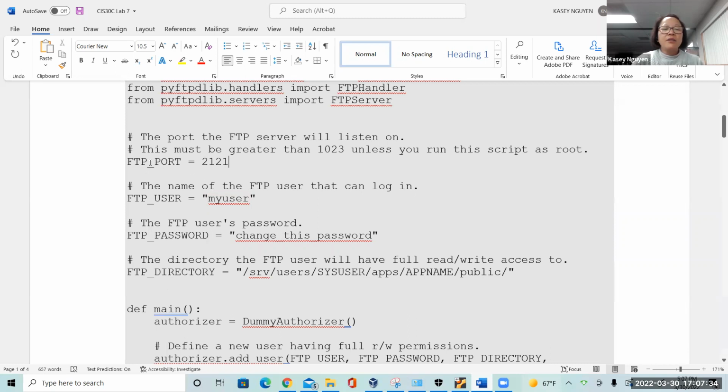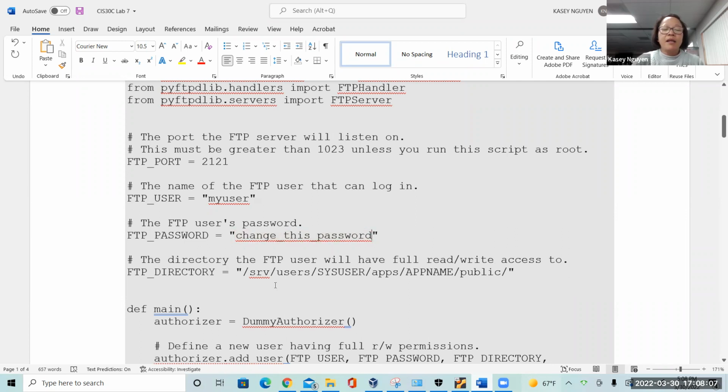Then so here, if you're defining a port, we can just create a variable, and that's going to store the port value. Then we are going to have an FTP user that's going to call my user or any username that you want. And then we are going to put in a password. So you can put in any type of password that you want for that account, or you can stick with the original. So whatever the password will be, you will put that into the quotation marks.